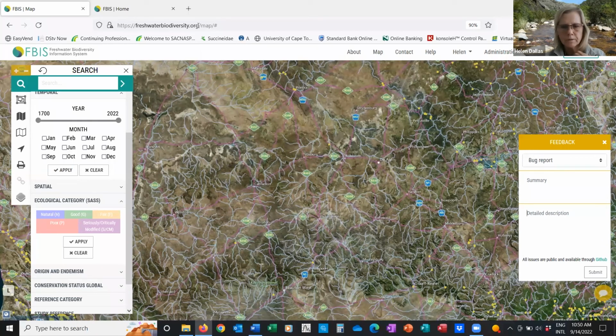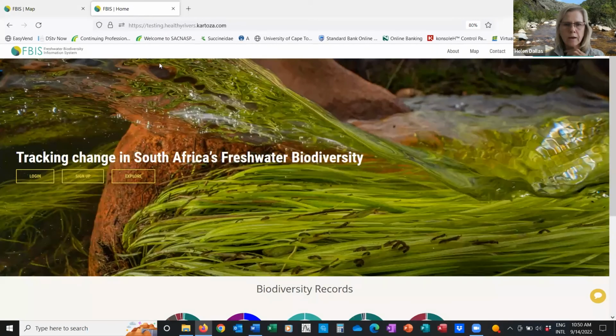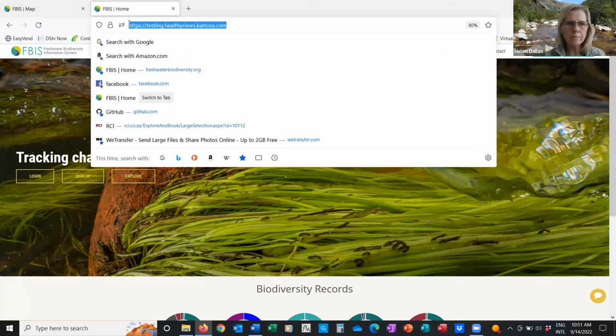In order for us to test all the new functionality that's rolled out, as well as to allow users to upload SAS data and a fish occurrence record, this is the URL for accessing the testing site. It's not so important when you're playing with filters, but it's very important when you want to practice uploading data. Jem, hopefully you can pop it in the chat for me.